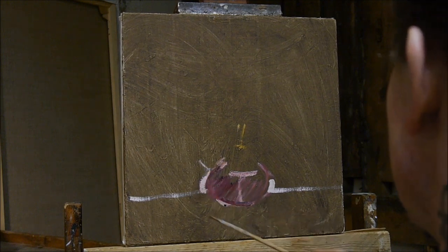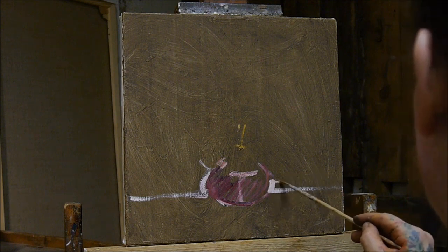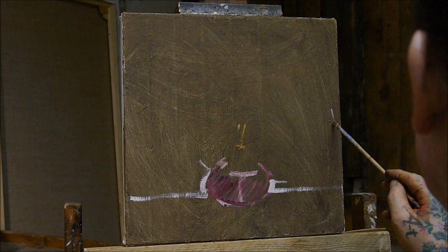Comes in the air, like this. You know, I used to be a welder.